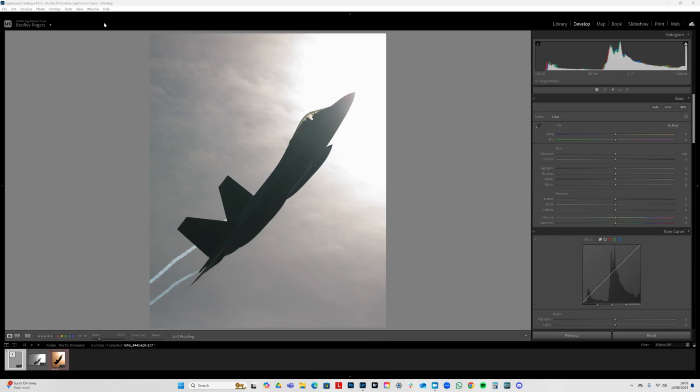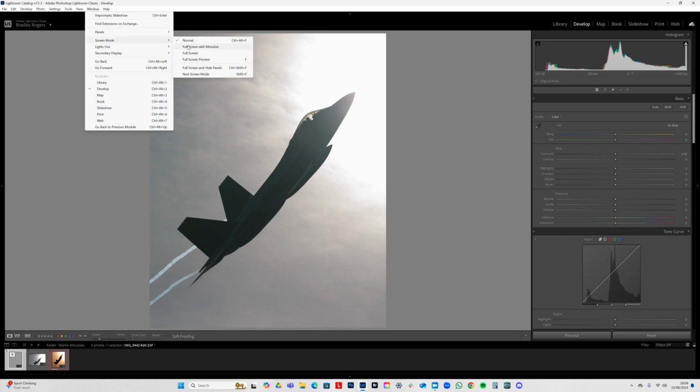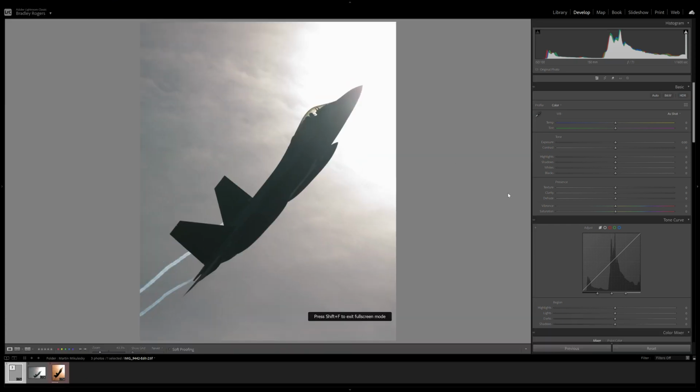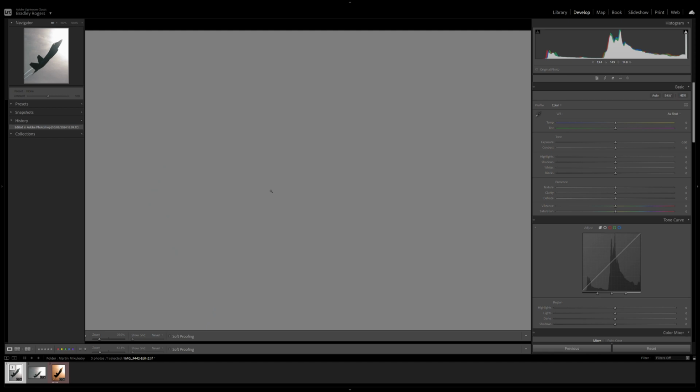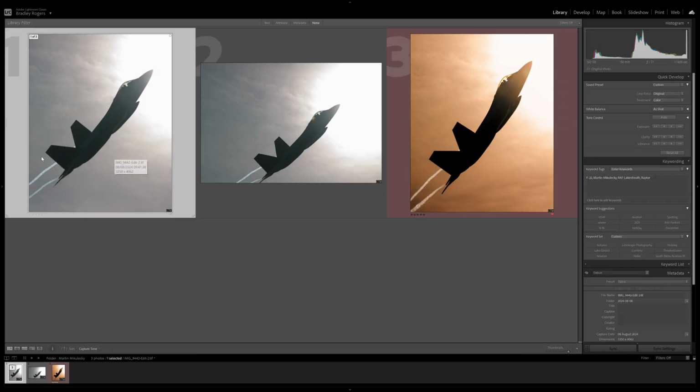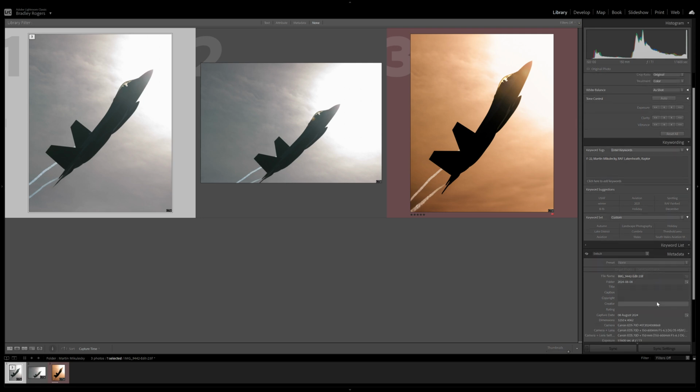So now we can close Photoshop, and I'll get this into full screen. And as you can see in the history panel, there's nothing happened before it because it's a new file. You can think of this as a new image. And as you can see here, I maybe have not done the crop quite the same as I did before, but there we go. And you can see here the TIFF file just there.